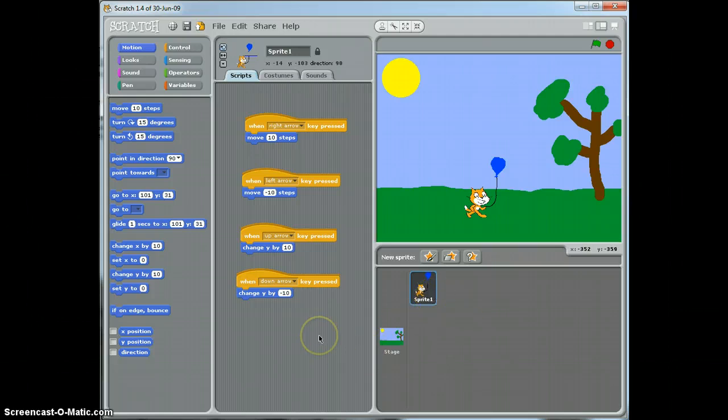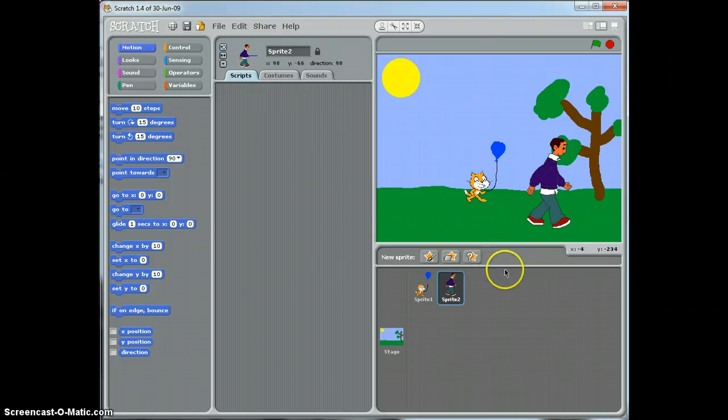So, like I said, what we want to do in this video tutorial is to create more sprites, so that we're going to have this sprite, the cat, interacting with another sprite. To add a new sprite, I need to look down here where it says New Sprite. If I scroll my mouse over these buttons, you can see that this one will allow me to paint a new sprite, this one will allow me to choose a new sprite from a file, and this one will allow me to get a surprise sprite. You can play around with these buttons to see what they do. For example, if I click the Get a Surprise Sprite, it randomly puts in a surprise sprite. So these are characters that are already built into the software.